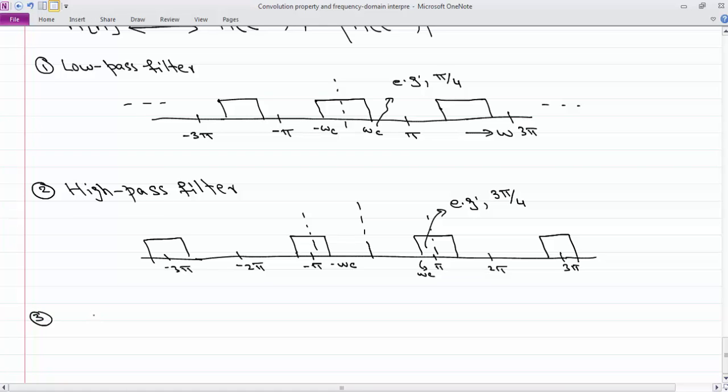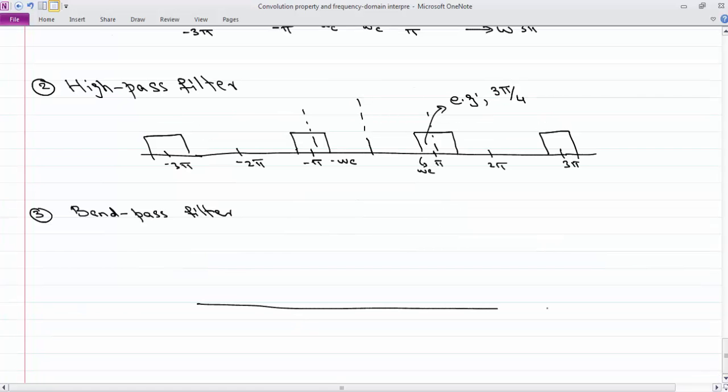Similarly, you have the equivalent version of band pass filter. So a high pass filter lets all the high discrete time frequencies pass and kills all the low discrete time frequencies. A band pass filter, just like the continuous world, lets all the frequencies in a band pass, the band could be anywhere between minus pi and pi, again because of the periodicity. So the band will have this shape, and then this thing will get repeated. So if you have minus 3 pi and 3 pi, and this is 2 pi, minus 2 pi, 2 pi, you will have these repetitions.